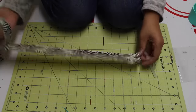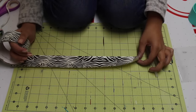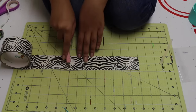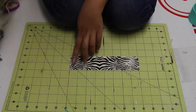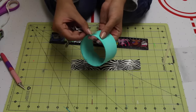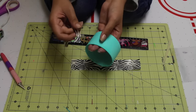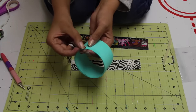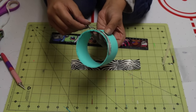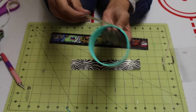So now I'm going to get a zebra colored duct tape roll and cut out 8 inches, and then cut out a third of an inch horizontally. And then take that little piece and put it onto the duct tape roll. I painted this empty duct tape roll blue and then added the zebra strip onto the top of the roll.